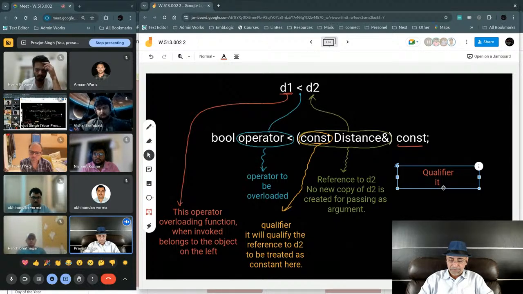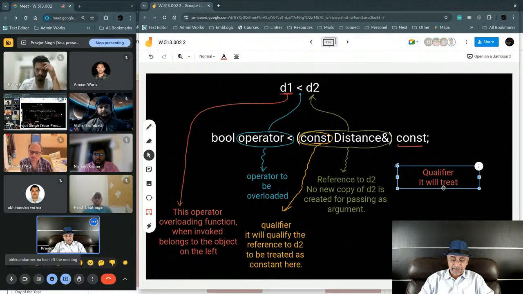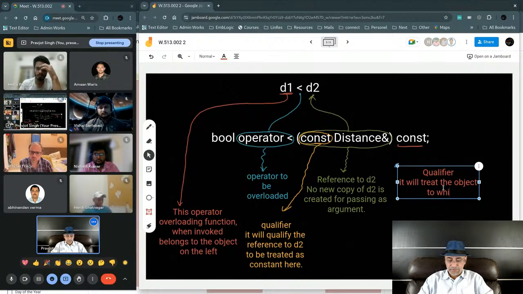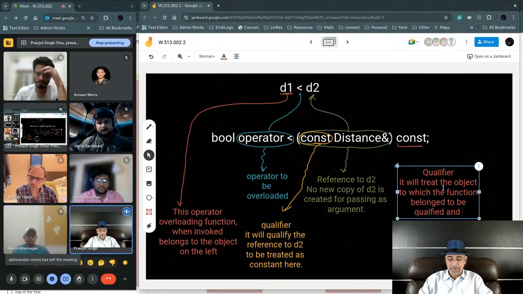It will treat the object to which the function belongs to be qualified and treated as constant in this function.